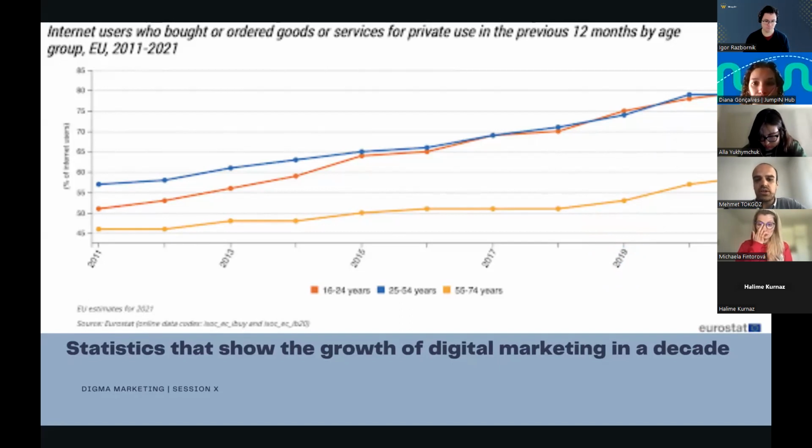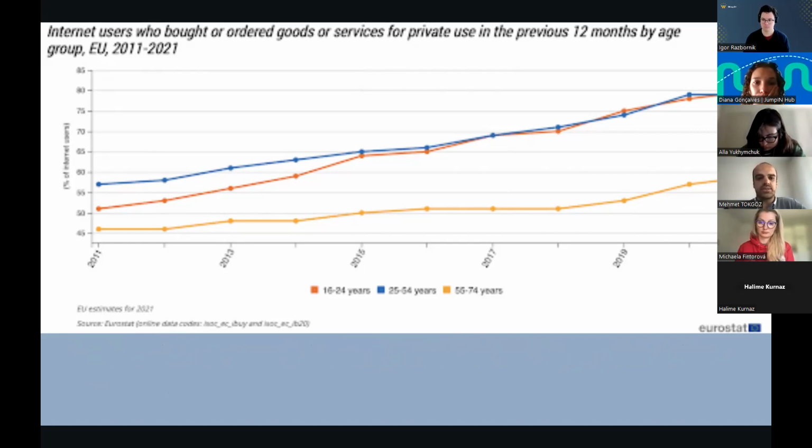Even people older than 55 started buying or ordering things from online markets. So digital marketing is very important for all businesses.